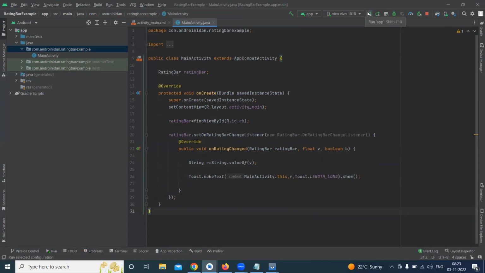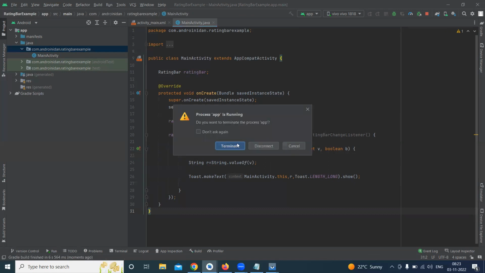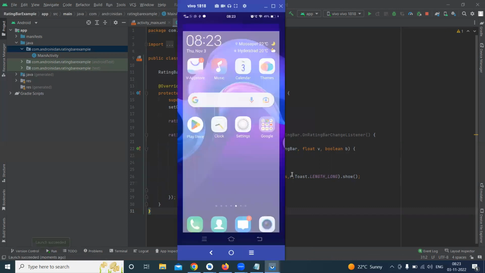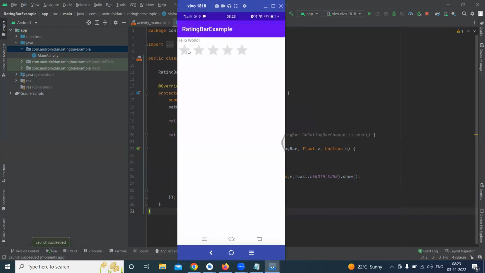See, I'm running this application. I'm clicking here, so it's displaying 1.0. I'm clicking here, 1.5. I'm clicking here, 3.